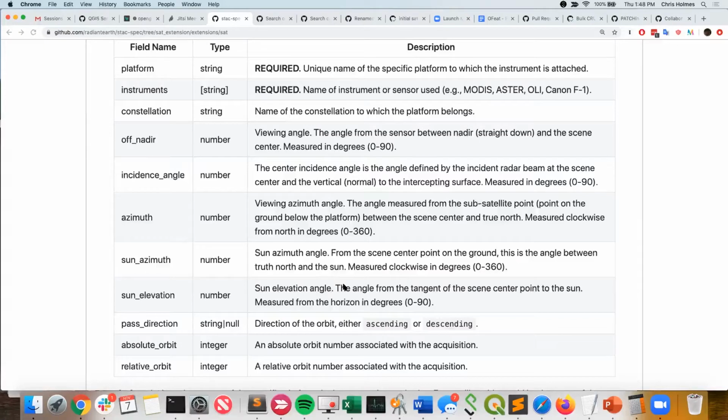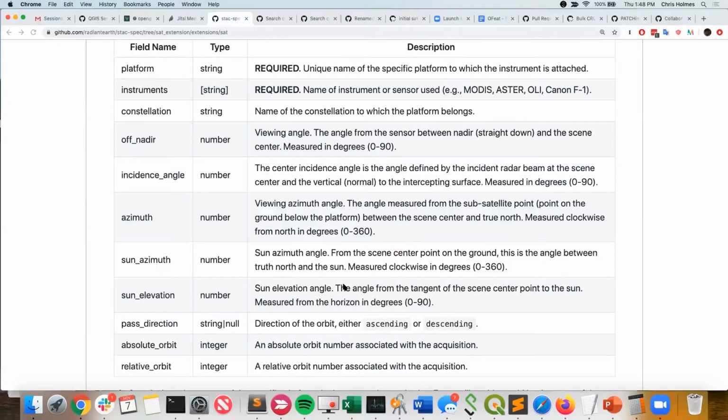In SAR, incidence angle is more common. In EO, off-nadir is more common, but the sum of them is 90 degrees, maybe. Azimuth angle isn't really used in SAR, but that's okay, you can leave it out. And of course, the sun angles you wouldn't use in SAR, but again, they're optional.